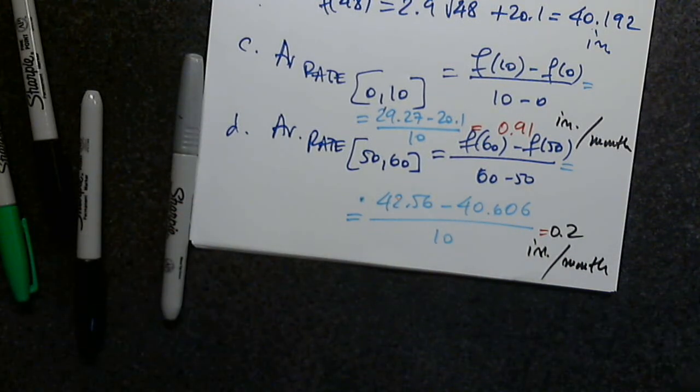Does it make sense? Between the ages of 0 and 10 months, they grow fast, at almost 1 inch per month. But between 50 and 60 months of age, their growth slows down. It's considerably lower, almost 5 times lower. 0.2 times 5 is 1. Is this clear from the graph? It's very clear from the graph.